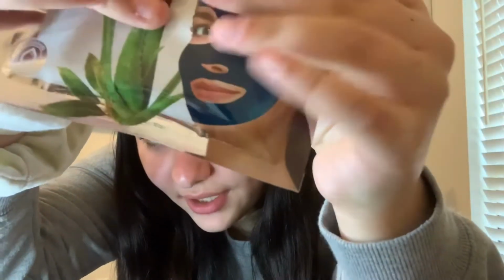So I am going to be blindly picking it again. And I just want to show you. Dollar Tree is kind of sus. There's this weird gel thing in here. Explain, please. Like, hello.